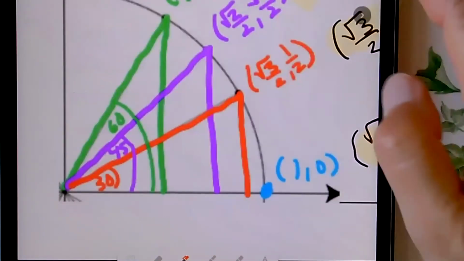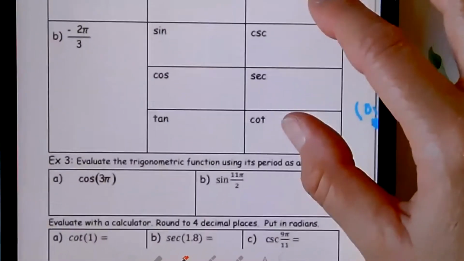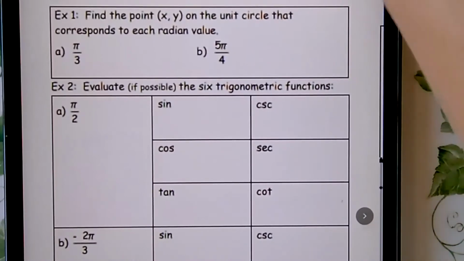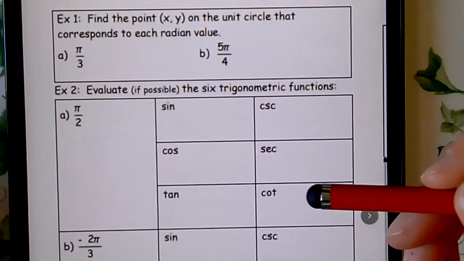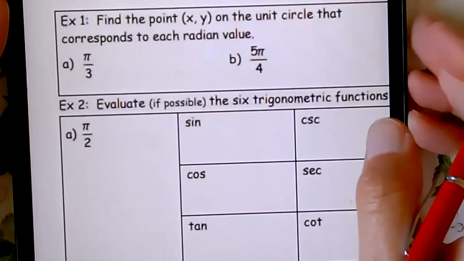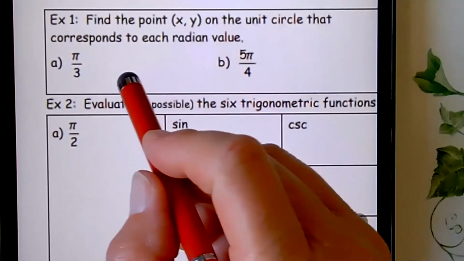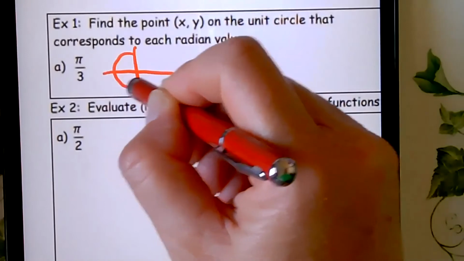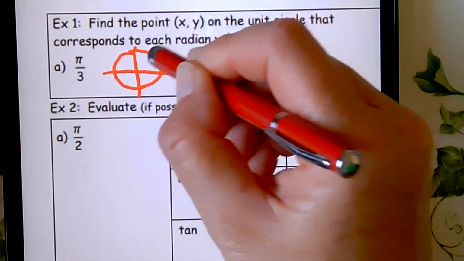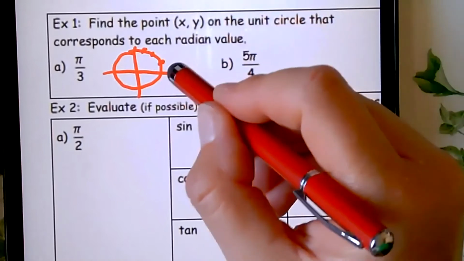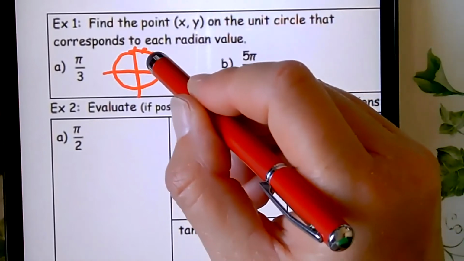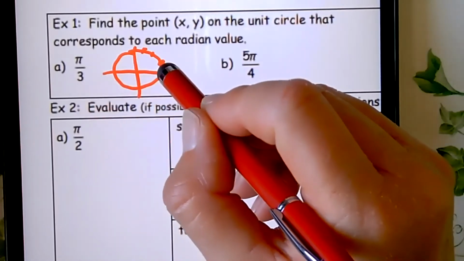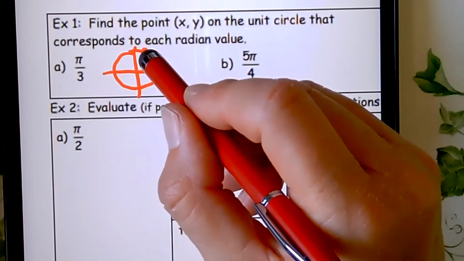So I'm going to go to what would be the backside if we had this in our composition book, and we're going to try some of these problems, okay? So again, this would be something that you would be writing down and turning into me, okay? So for this, if I'm at pi thirds, and I'm thinking about my unit circle. Now, let me just put the 3 little dots that I've been putting for you guys on the paper. So this would be 30, 45, 60. Well, in terms of radians, this is pi sixths, pi fourths, pi thirds.